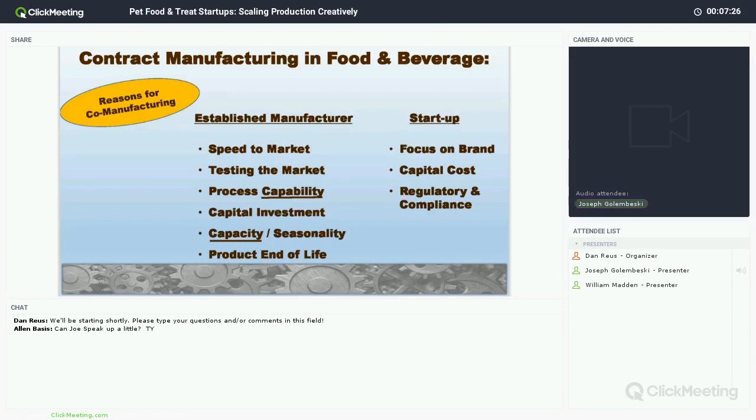So reasons to co-manufacture, from both a large manufacturer like ourselves and startups, as you can see from this slide, there are many reasons that companies co-manufacture. Maybe you're small, you're testing something out, doing something regionally. There's capital investment involved that maybe is not involved if you go to a third-party manufacturer. Sometimes we produce products internally, and then at the end of a product's life cycle, if something has to get pushed out because of capacity issues, it's usually those products that get pushed out to third-party manufacturing for a period of time before maybe you even discontinue it. But primarily, it's capability and capacity, the 2 main ones that I have underlined there.